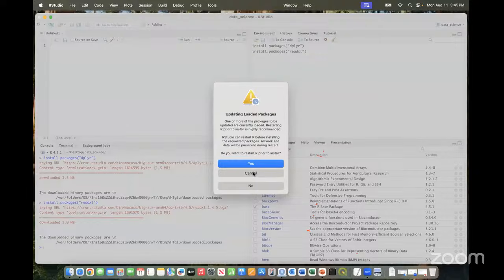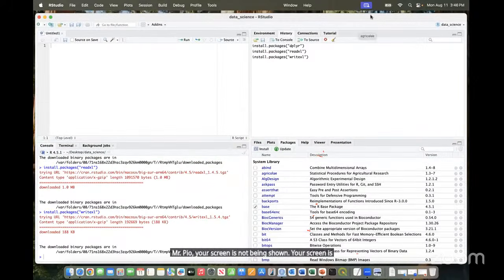Mr. Pio, your screen is not being shown. Pardon? Your screen is not being projected. It's not being shown? No. Okay, let me try again. Sorry about that. Give me a minute here. I think maybe he has a problem. You see my screen? Let me make sure. Okay, I'm going to share my screen again, okay?